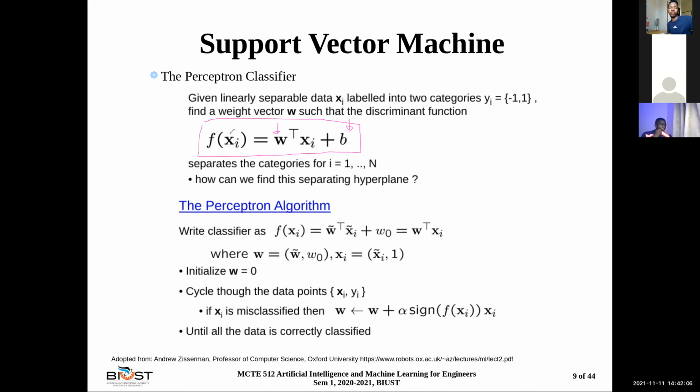Depending on which space you want to bring the data to, and then the line, or hyperplane, how we specify the classification parameter, whether it's a line or a hyperplane. In this case, it is a straight line, or it could be a curve that can separate the two data cleanly. So the problem now is, how do we find the W and the B so that we can get the optimal f?